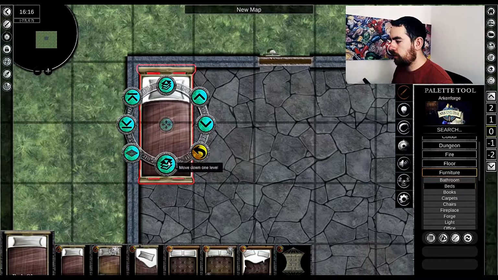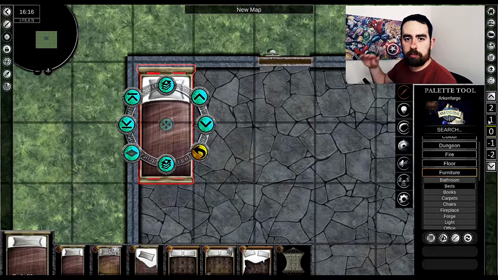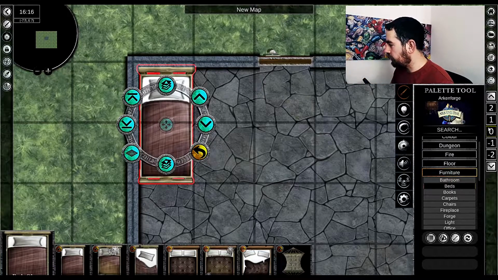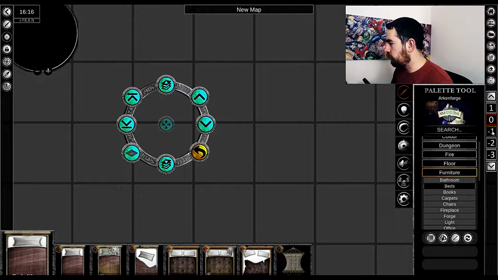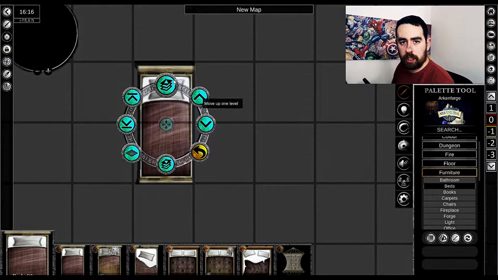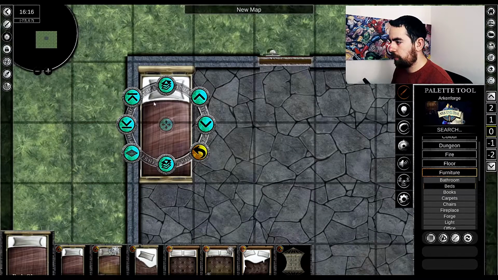There are other options here as well, including just moving it up or down one layer. This one here is that you can move it down one level or up one level, and on the right here you'll see that there are different levels. So if you have a building, you can have the ground floor, first floor, second floor, third floor, you can have a basement floor, and you can actually click here to go to them. So I've just gone down to -1 here, which there's nothing on at the moment, which is why it's completely blank. But if I wanted this bed down to -1, I could just click this button here, and then that moves that asset down to number 1. I'm going to move it back up though.